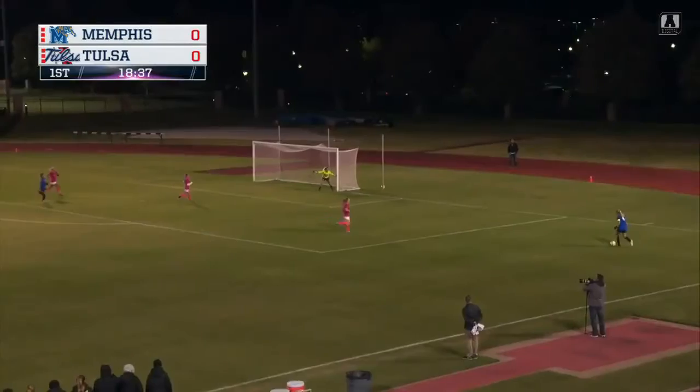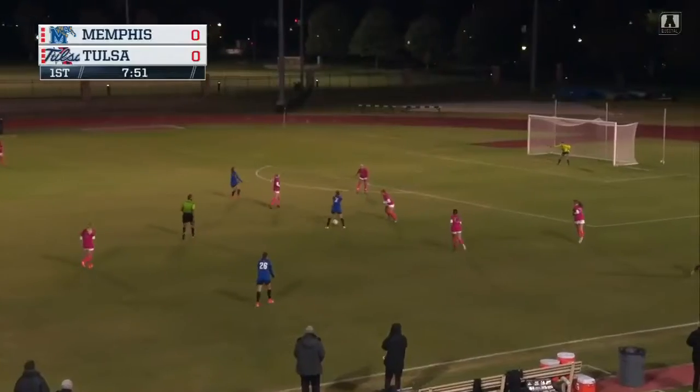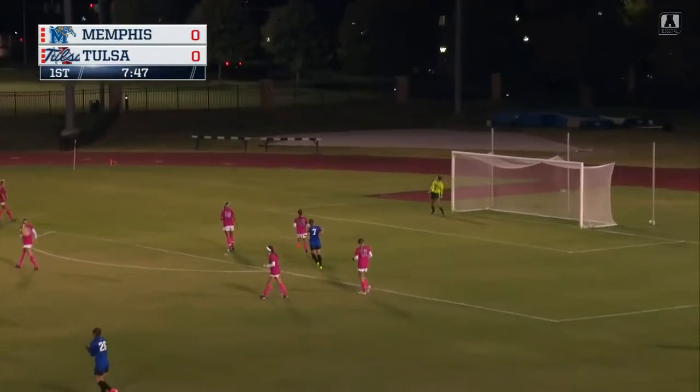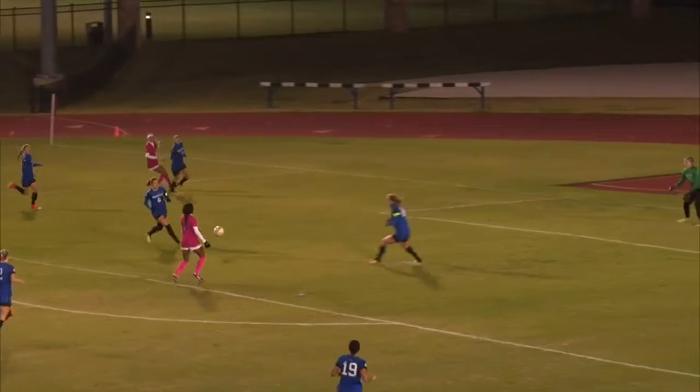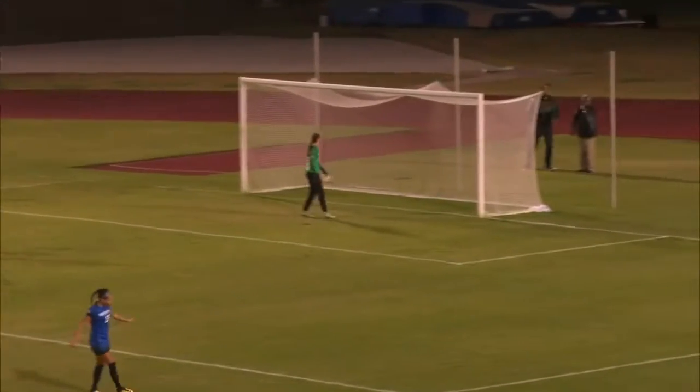McKeon. Edge of the 18, the cross sent as the aggressor. Again, great pressure for Memphis to regain possession. When putting this ball in the right boot of Christina Holmes. And Holmes just gets on the end of that one. She knows immediately. When you're going to see it here again.